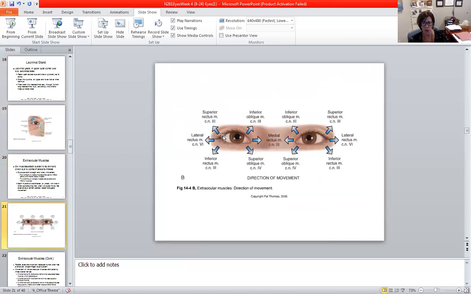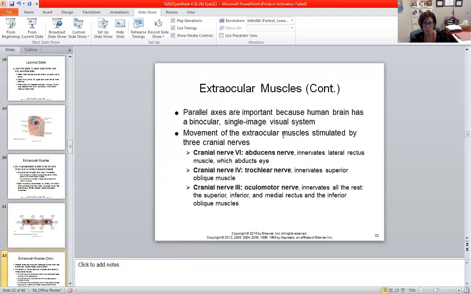So actually, here's a picture. No need to remember all this, the names of these muscles, but this is what you check. And you'll be checking this in lab as well. It's called extraocular movement. So you would ask your patient, okay, follow the pencil here with both eyes, keeping the head still, follow it down here, down here, down here, the 6 cardinal moves in the direction of the eye. So what are we checking when we're checking extraocular muscles?